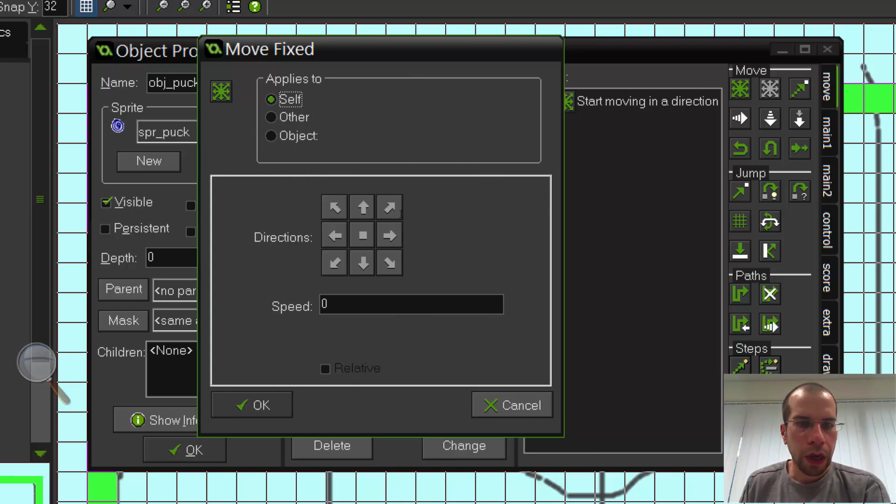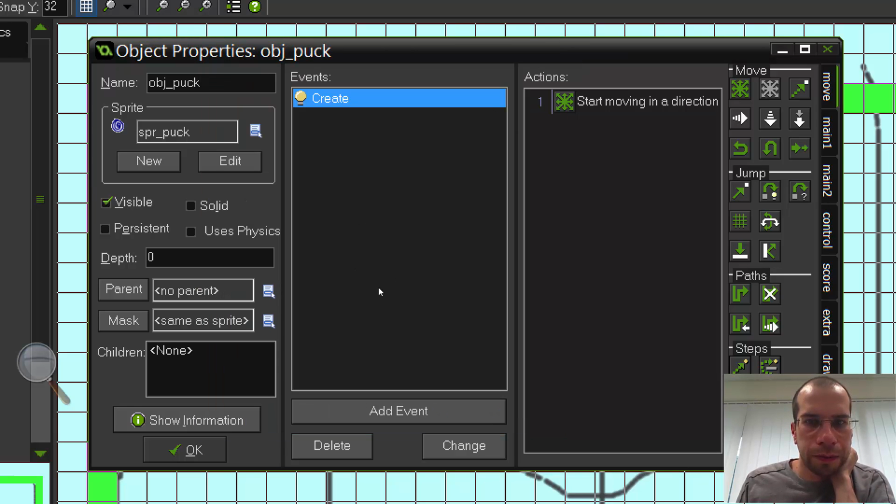It has a speed, and then it has a direction, and the direction that we want is the top direction. Actually, just the top one's fine. And then the speed we want to set it to is, say, 4 for now. Okay, so 4, and then we're going to click OK.